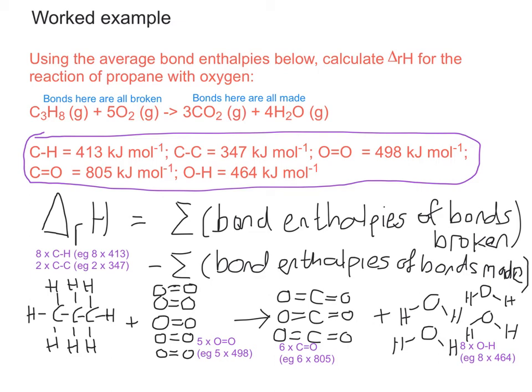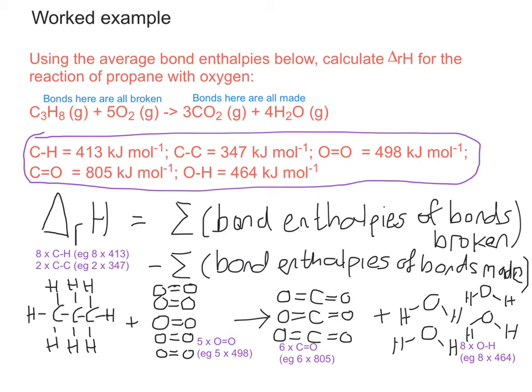So at this point it's worth taking a moment to jot down what all the different bonds are. So in purple at the bottom of the screen, what I've done is I've counted them all up. So you have 8 carbon-hydrogen bonds in propane, that's 8 lots of 413. Remembering that the circled in purple values for all of the bond enthalpies are in the middle of the screen, so 8 lots of 413. You've also got 2 carbon-carbon bonds in the middle of the molecule, that's 2 lots of 347.